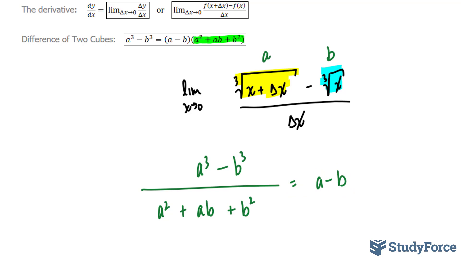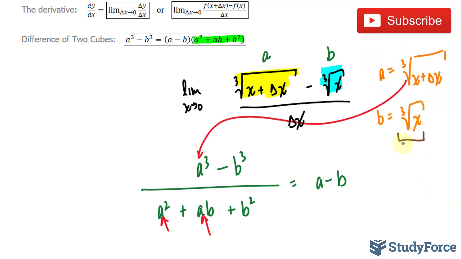Let me rewrite what a is and what b is clearly. Basically, a is equal to the cube root of x plus delta x, and b was assigned as the cube root of x. So I'll take this expression and substitute it wherever I see a in this equation. So I see it here, here, and here. And I'll substitute what I've set b as into wherever I see the b's. Let's go ahead and do that.